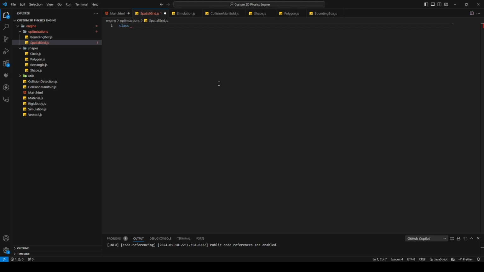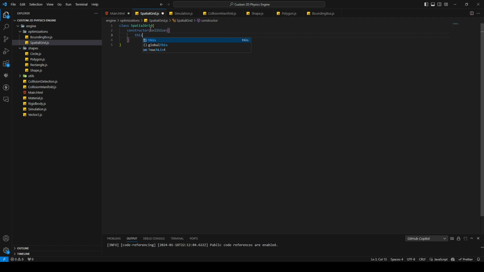This will be SpatialGrid. And here we're gonna have a constructor and some parameters. Well, actually just one parameter, and this will be the cell size, which we specify on our own, and we're gonna set this one to the variable.